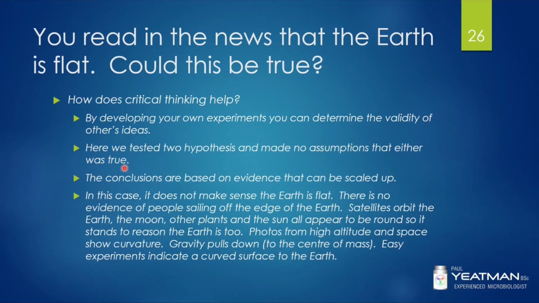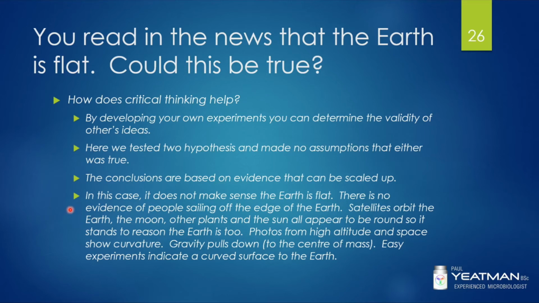So here, if you did want to test it on a watermelon, you can then scale it up to the globe if you had the sufficient equipment, or if you rang somebody up and said, hey, so-and-so in Perth, it's midday here in Melbourne, what's that stick we planted in the ground pointing directly up that's only 2 metres in height in your backyard versus a stick in my backyard that's exactly 2 metres in height sticking up directly from the ground? I've got no shadow at midday, what have you got? And they say, our shadow is about 32 metres long or 2 metres long or whatever it is. But it would show you that the shadow lengths are different, which would indicate that there's curvature.